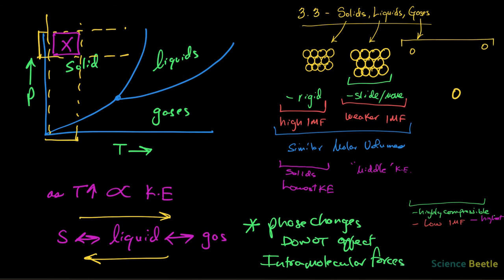So whenever you go from one phase to another, that's one of the reasons why those molecules are able to go from one phase to another. And that's largely because those intermolecular forces, those hydrogen bondings, dipole-dipole interactions, or the London dispersion forces, those three, and perhaps even the ion-dipole interactions, should they exist, all of those are the ones that are going to be affected by changes in temperature. The intramolecular forces are the ones occurring between atoms within a single molecule. Those are not affected at all. So it's important that you distinguish that as well.